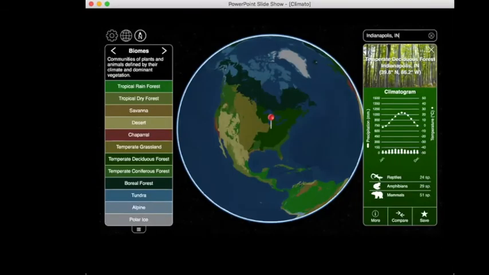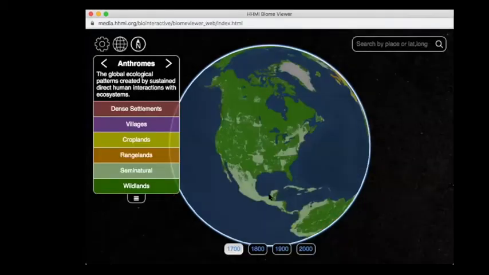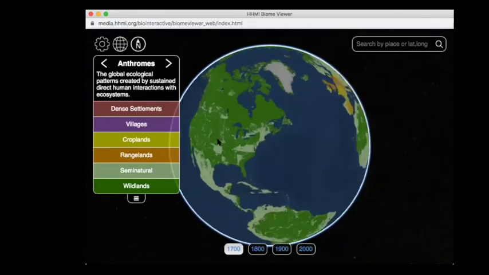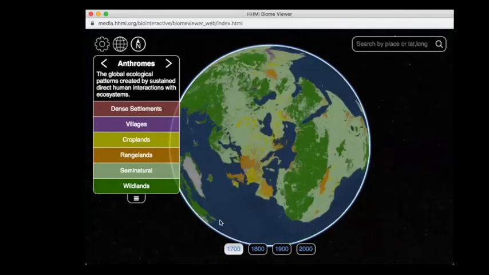So once again, some quick clues that you can look at to help you assess the biome or the location on Earth. This is a really cool website. The first thing it has is biomes, and you can click on it. It gives you descriptions. You can click anywhere on the globe, and it'll pull up the climatogram. You can search by location. I typed Indianapolis, and here is our most recent climatogram. You can spin the globe around and go to any biome or climate you want.